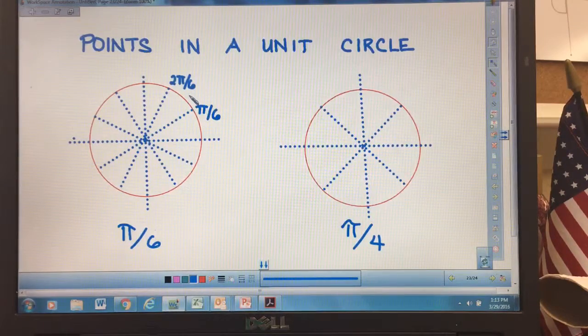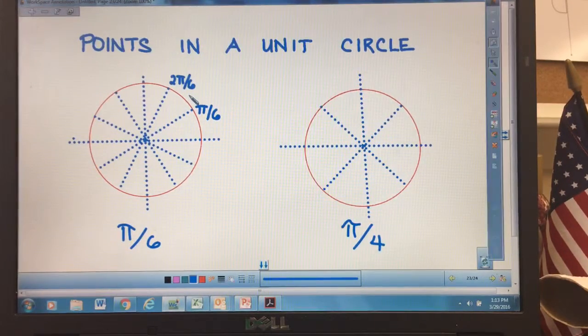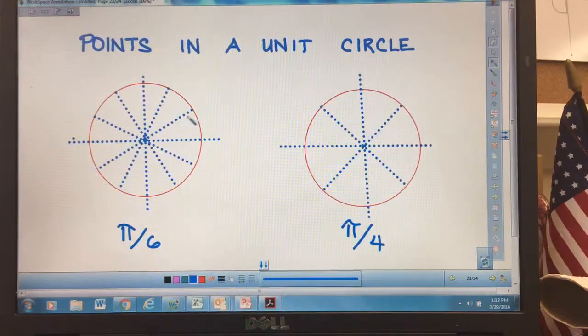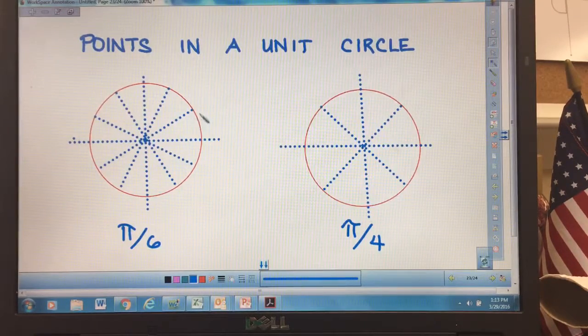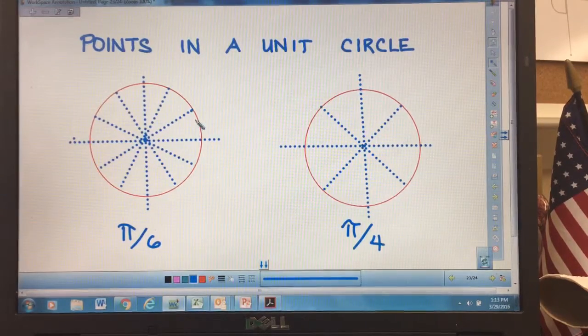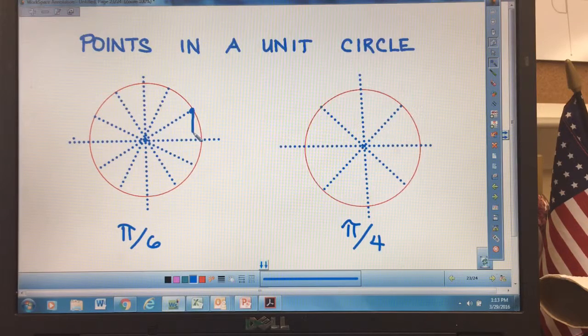Now, I just want to get rid of that because I don't want to crowd my circles, and I want to focus on the points in your unit circles. I want you to understand two things. For the little triangles here, these are your special 30, 60, 90 triangles. And I want you to focus on the legs of that triangle. Say for this one right here, this is the Y, which is the vertical, and this is the horizontal, which is the X. Note that the Y leg is shorter than the X.